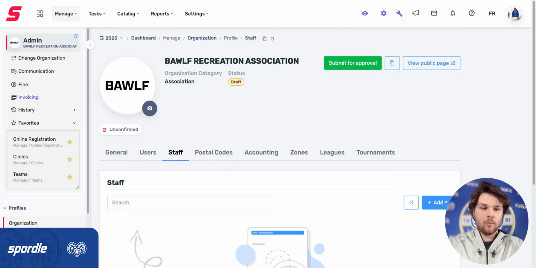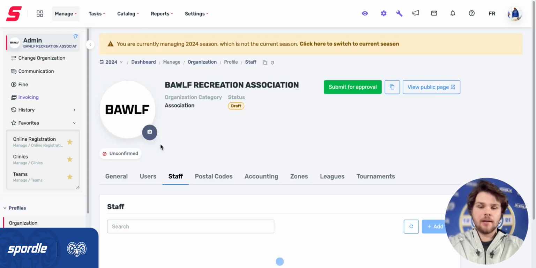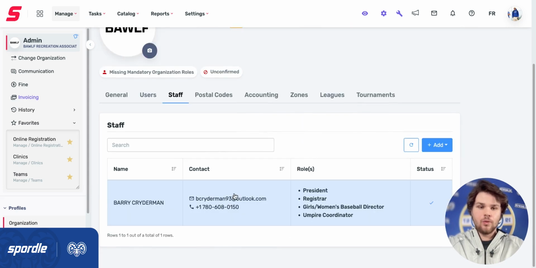The staff tab will be a year-to-year process. What I mean by that is if you had staff members added in 2024, you will be able to roll them over into the 2025 season. So you don't have to restart every year, but you do need to update your list so that we can make sure that it is relevant and the proper individuals are placed in the staff list.